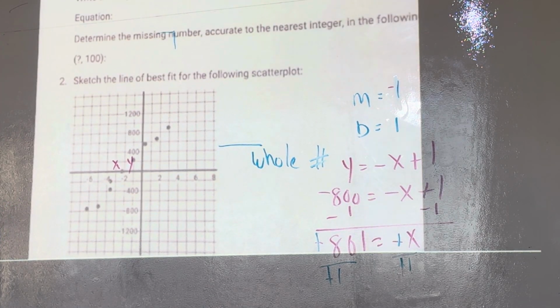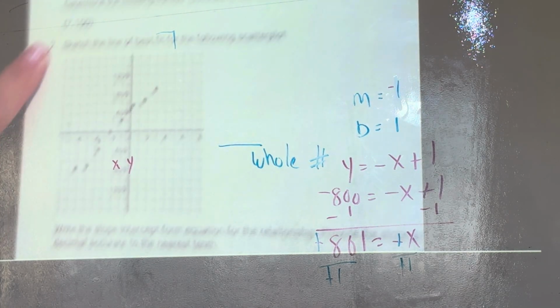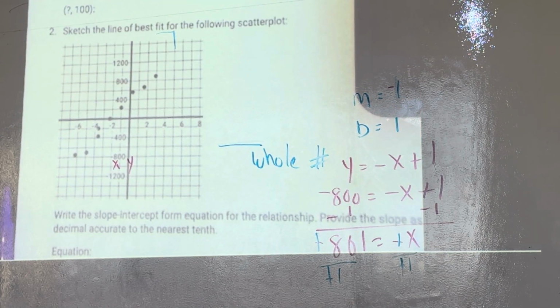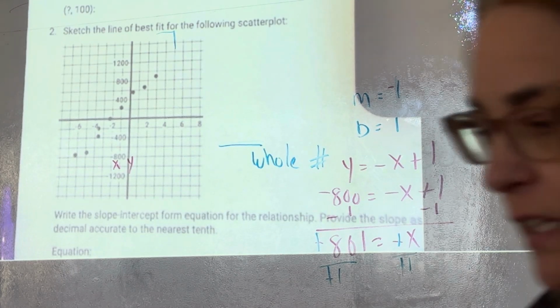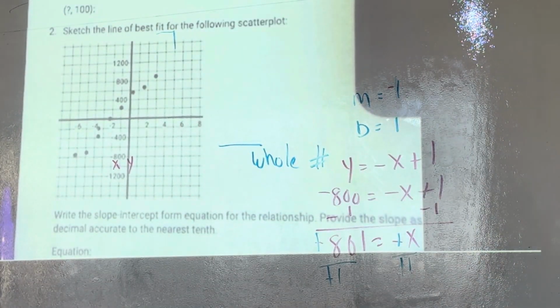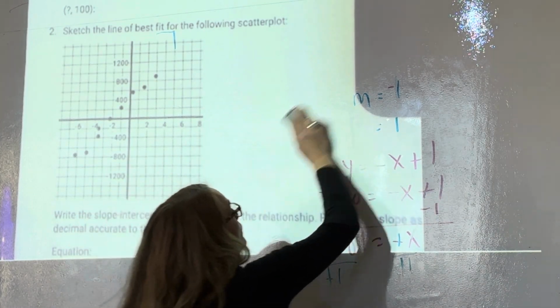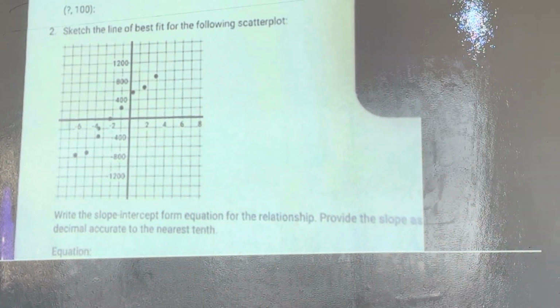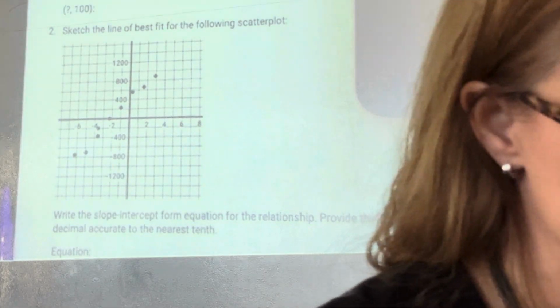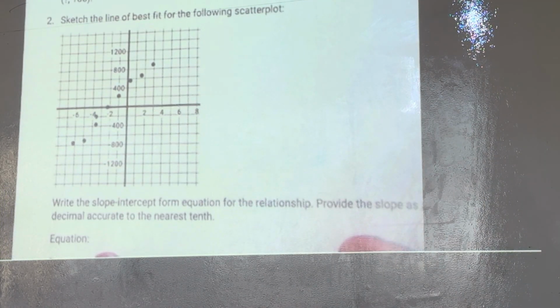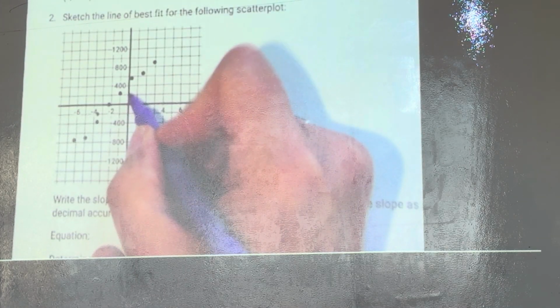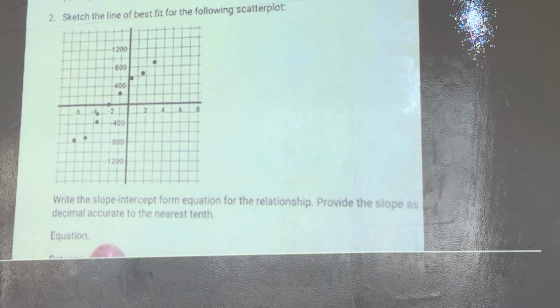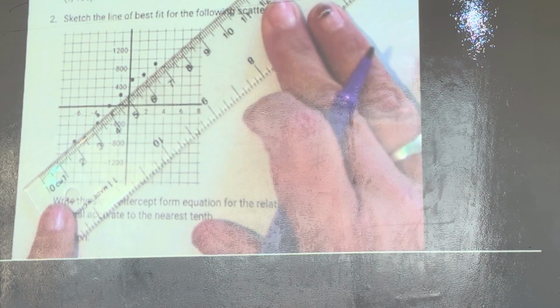So I'm going to go to number 2. Number 1 was similar to the one we just did. So for number 2, I want you to use your popsicle stick and your pencil, and draw what you think your y-intercept should be. You want it to be perfect, whatever you decide. What do you think, 200 or 400? What's going to be more in the middle? 400 is going to be way better.